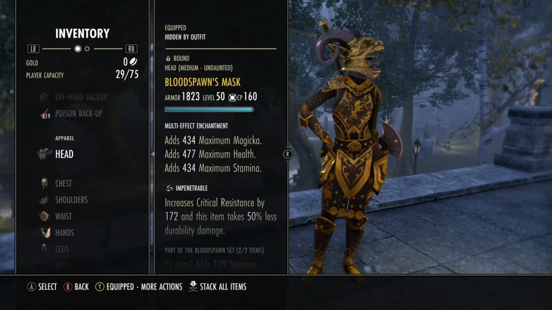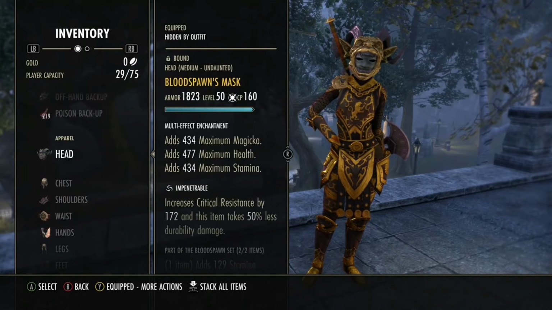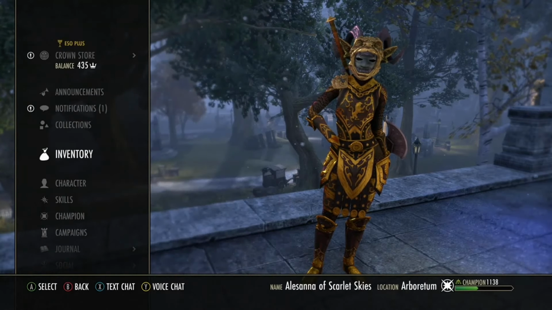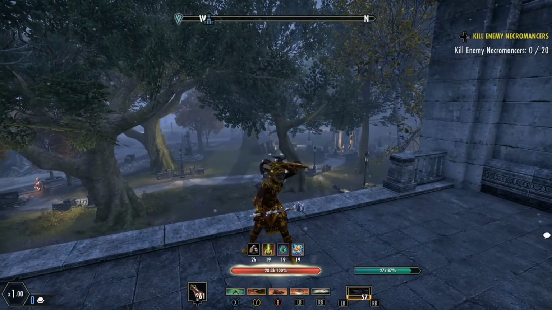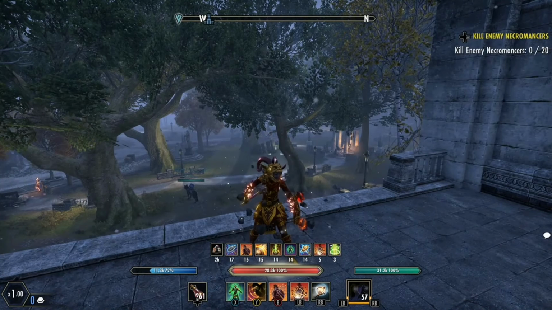I don't know if I went over it before, but on the body pieces I recommend going all Stam glyphs, because the food that we run gives us a lot of max stat across the board, so we don't need to use Tri. So yeah, that is about it.